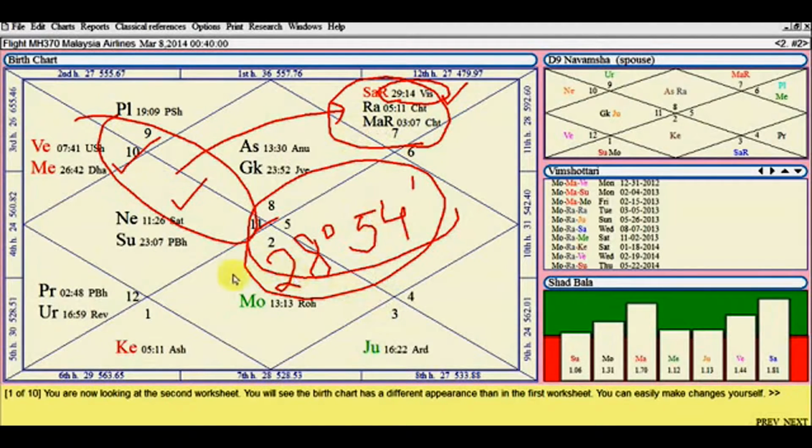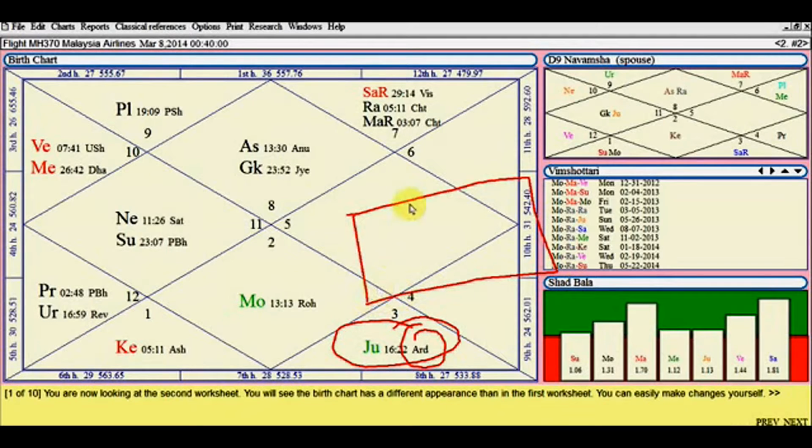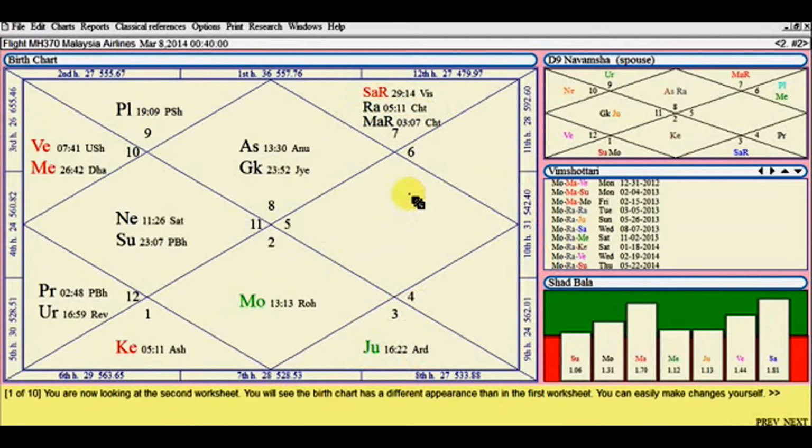And then the next thing I would like to tell you, number 6, is that Jupiter is in Aardra Nakshatra again, and it was in Aardra Nakshatra in the 9/11 incident also. There it was conjunct Rahu, here it is being aspected by Rahu. So Jupiter in Aardra Nakshatra having the aspect of Rahu is another thing. Then the seventh combination would be that Pluto is giving an aspect to Jupiter.